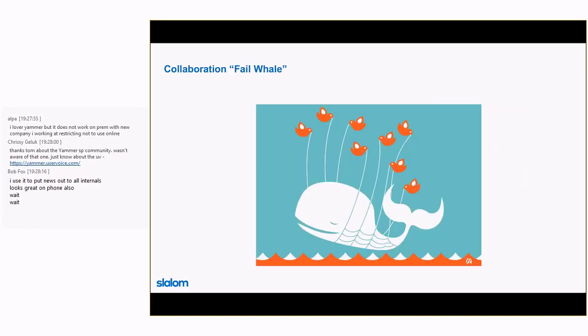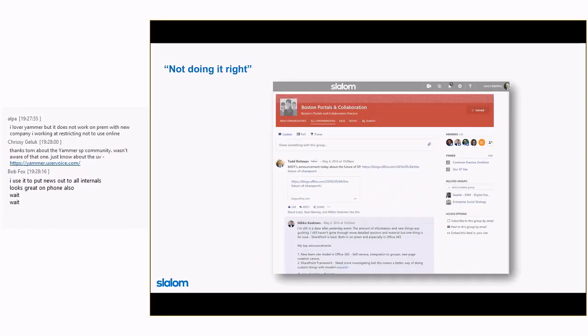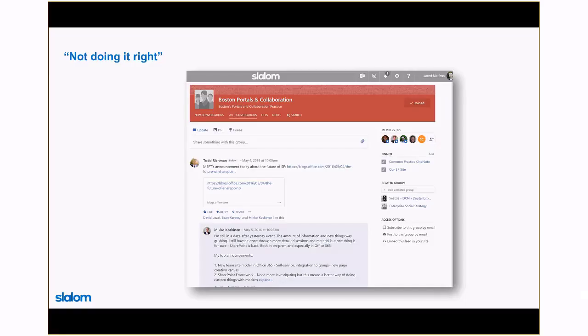I want to quickly also mention where collaboration goes bad. That's the Twitter fail whale. I think it's kind of cute. This is what happens when someone says we're going to do this, and they don't get people to buy in, and they don't do the caring and feeding of it to make it successful. I'm picking on our Boston team. They said that the Boston portals and collaboration were all going to be within Yammer. They were going to use a Yammer group, where we're going to have conversations and share documents, best practice, and all this stuff. I took this screenshot like a month ago. This group has not been updated since May 4th, 2016. So we're well beyond a year.